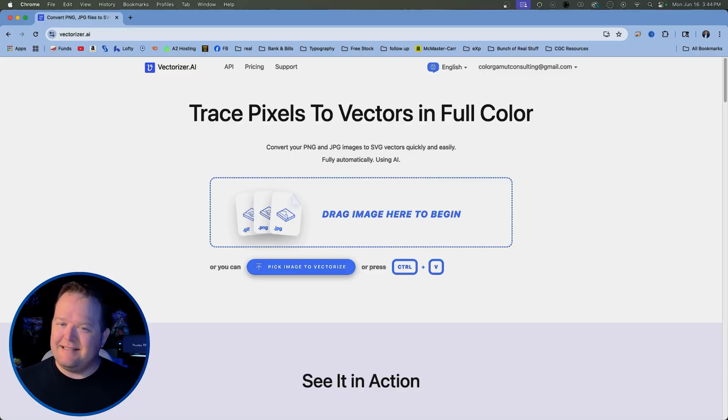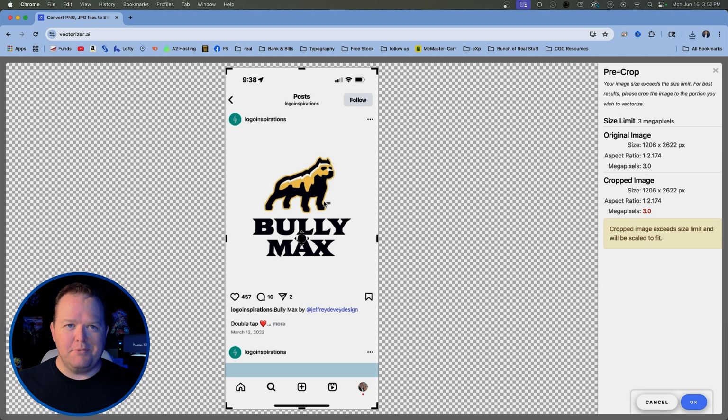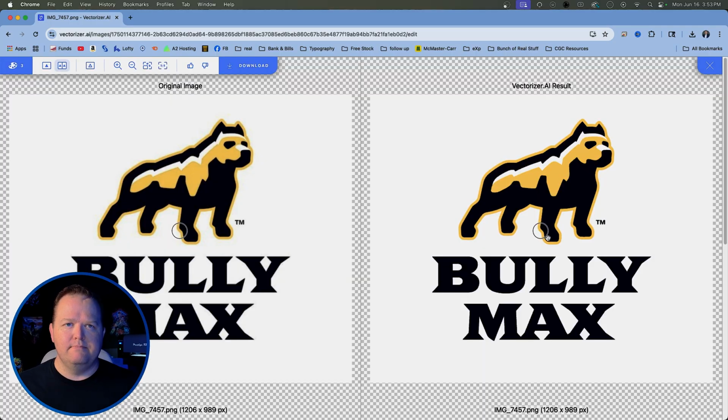Really simple interface, this is what you're gonna start with. All right, here's that screenshot that we got from our customer. Just drag and drop it in. We can crop it down like this to get rid of all that extra stuff we know we don't want. We just want the picture. Click okay. Give it a moment to process. Usually takes a few seconds depending on how complex the image is.